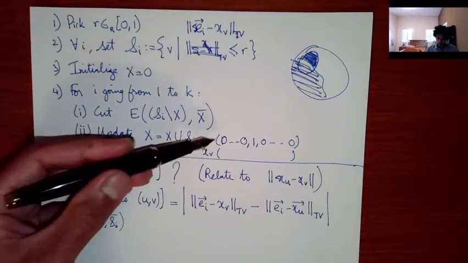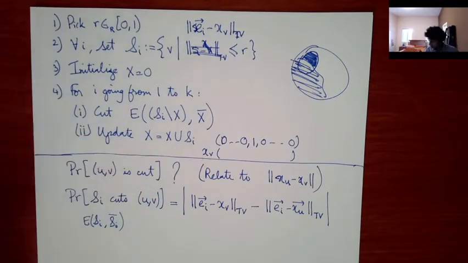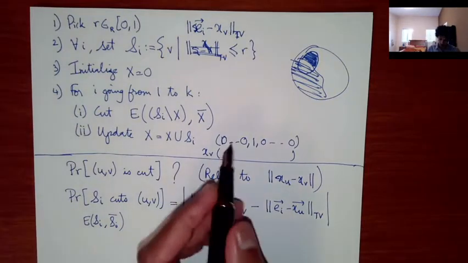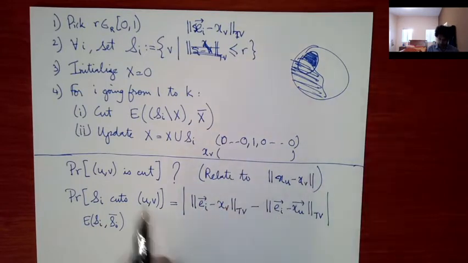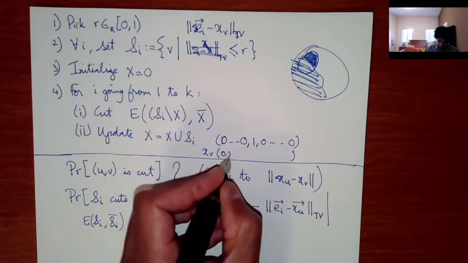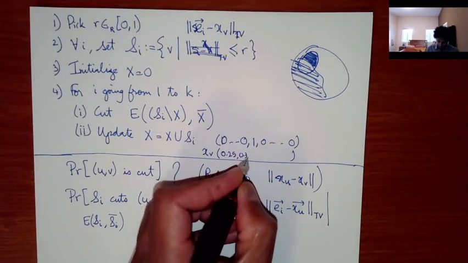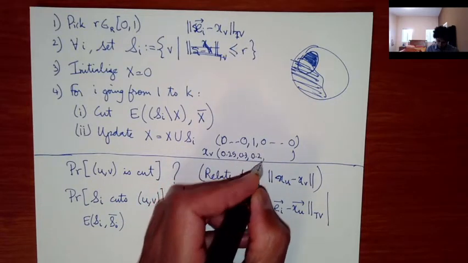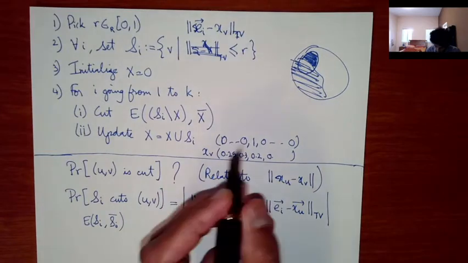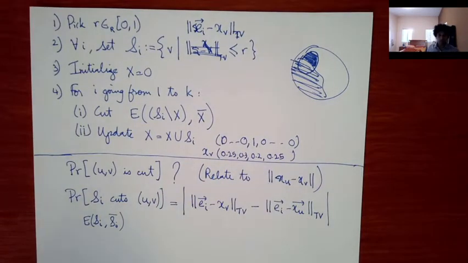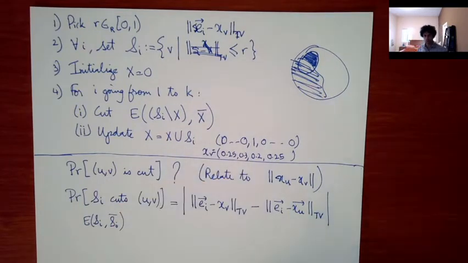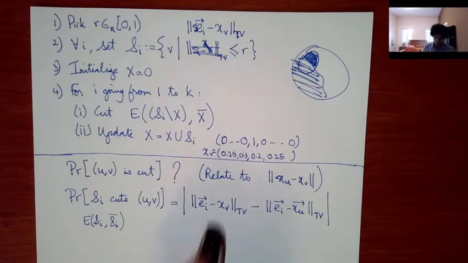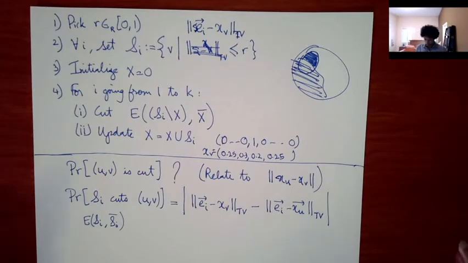You just think of it as when you subtract these. No, the total variation distance depends on what XV is. XV is some distribution. Maybe XV is like 0.25, 0.3, 0.2, and whatever, 0.25, something like this. This is some vector. What is the total variation distance going to be? Sorry, I forgot. What is XV?